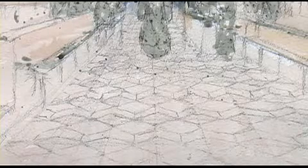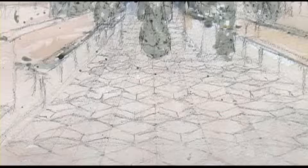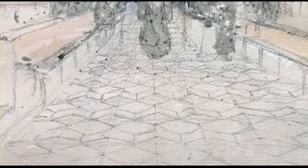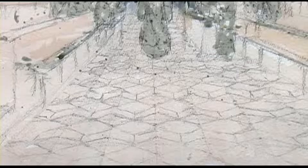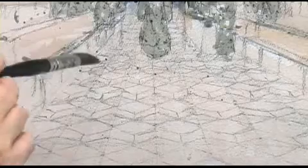Now with the floor, I've got to come back to my smaller number 8 brush. I'm only using 3 brushes so far, half inch oval mop, a number 8, a number 2. And I've already given it a coat of raw sienna. Now I want to go a little bit stronger with that wash, because the light is flooding across here, from light to dark from that side. So I'm going to go a little bit stronger with the wash of the raw sienna.